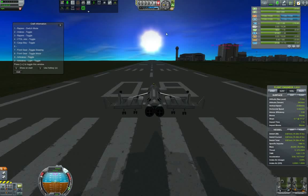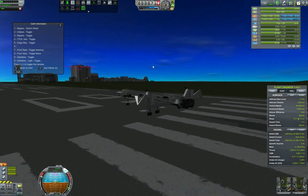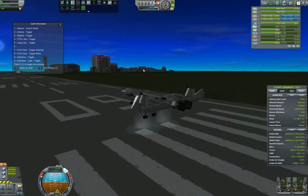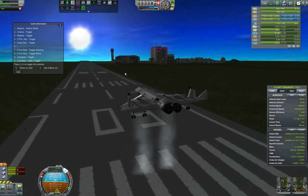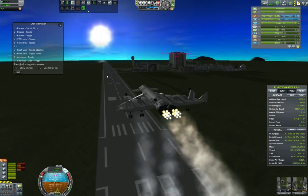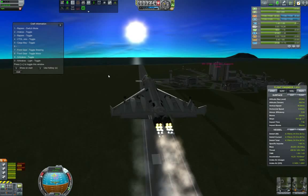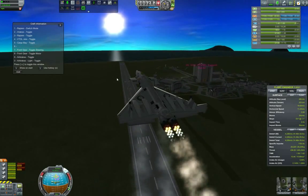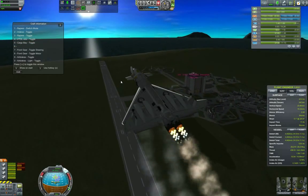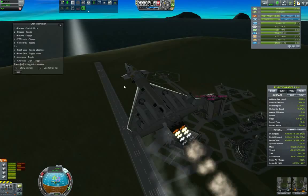Throttling up and we will be engaging the VTOL engines. Since these are basically jet engines they take a while to spool up and we have to make sure that they're thrusting through the aircraft's center of mass. Camry and Bill taking off slowly, firing the rapiers to gain some horizontal speed. Gaining some speed ever so slowly.